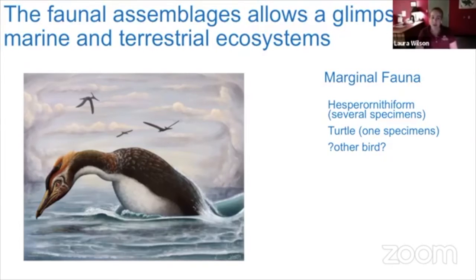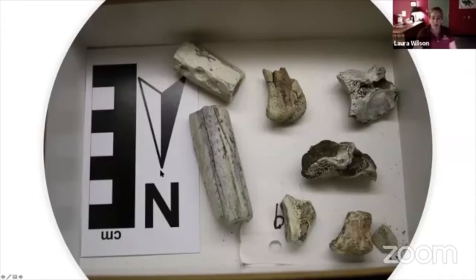And if you tuned in last week, this is one of the animals that I've been studying a lot over the past 10 to 15 years. So maybe some turtles and things like that. But I was up here because of these seabirds. So Hesperornithiforms, hopefully, these are some of the bird bits that we found. Not spectacular. Again, the fossils coming out of the Arctic are usually pretty chewed up. And again, because we're finding mostly isolated stuff, they weren't particularly gorgeous like some of the other stuff.